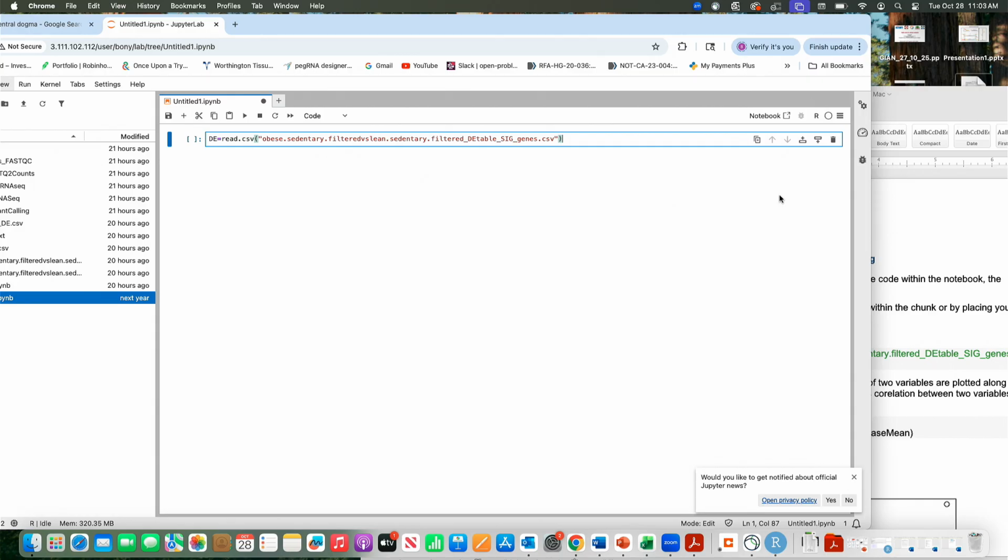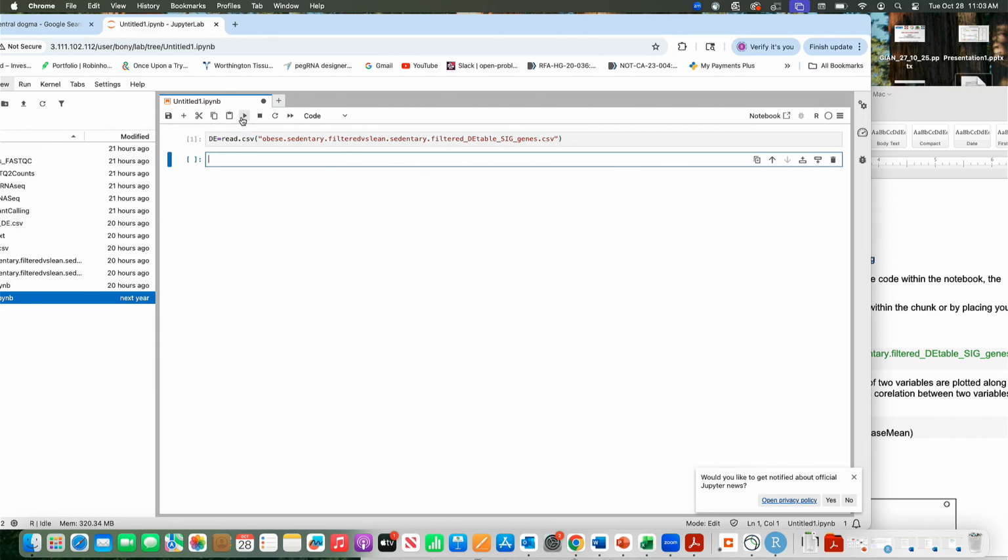The file I am interested in is sig_gene, since I am just looking for significant genes, in CSV format. This is the simplest way; you can have a more complex construct of this line of code, like skipping certain lines or changing the header, and many other things. But for the time being we just want to read this file and save it as an object called DE. Now let us run this.